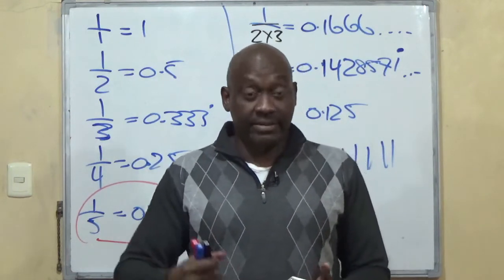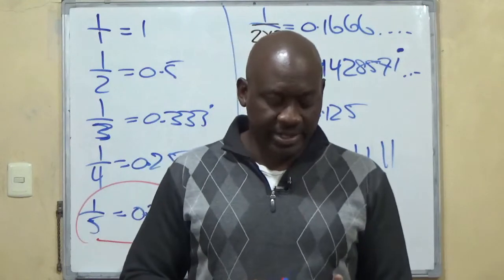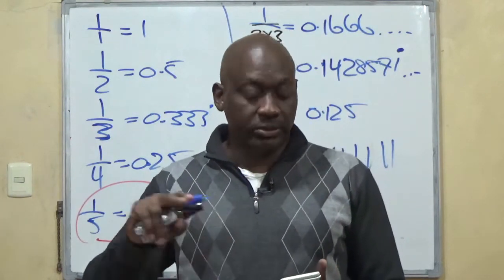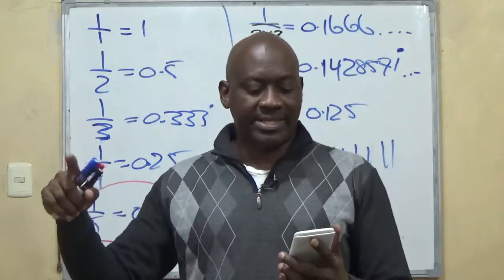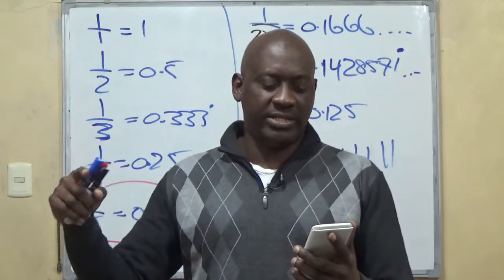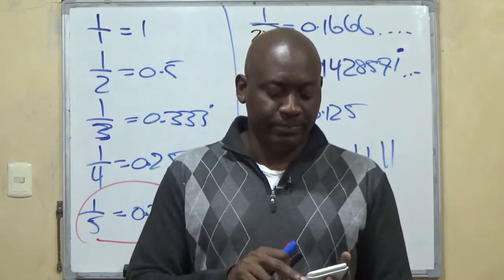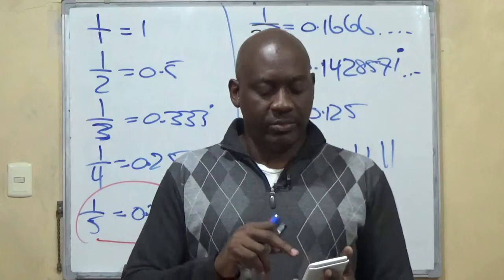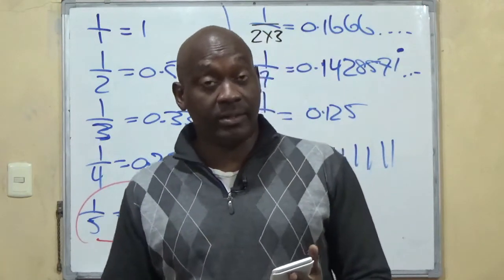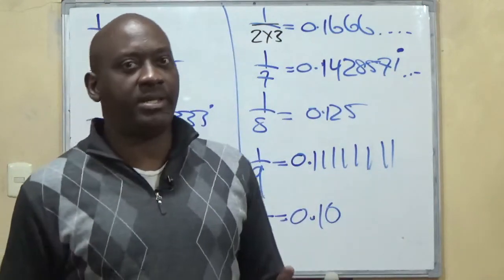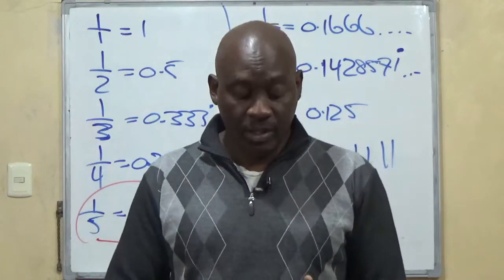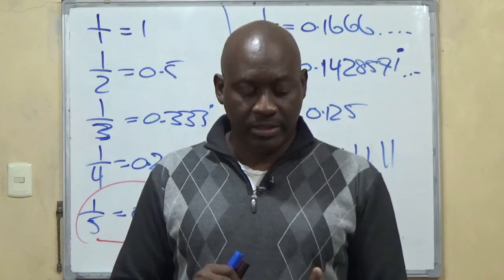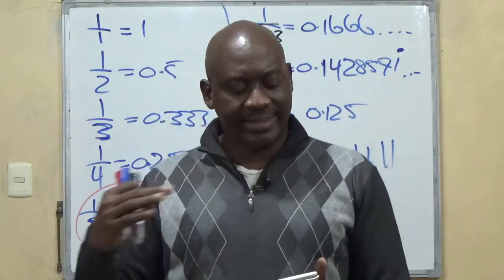You divide by 11, you divide by 13. Let me see now. 1 divided by 13 is 0.07692307 and so on. 1 divided by 14 is 0.07142, right? 14 is 2 by 7. 7 is an odd number, right? 1 divided by 15 is equal to 0.0666667.